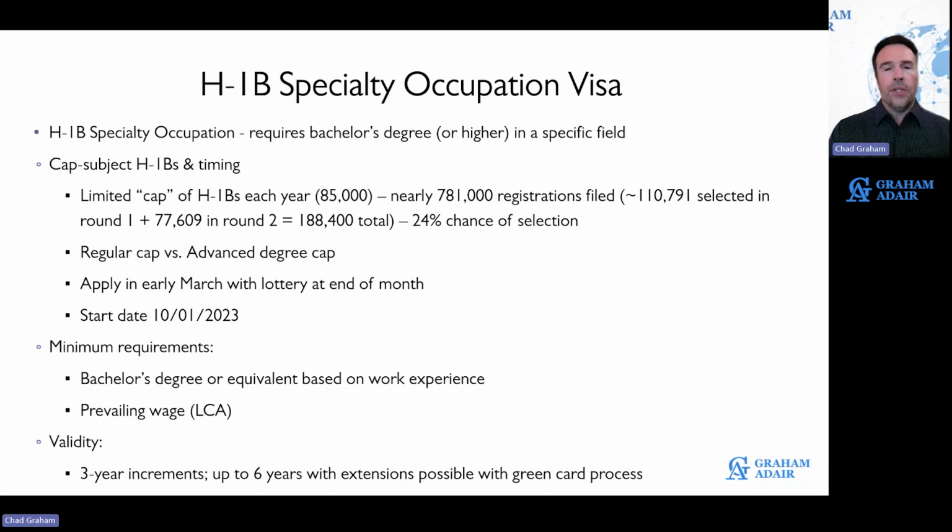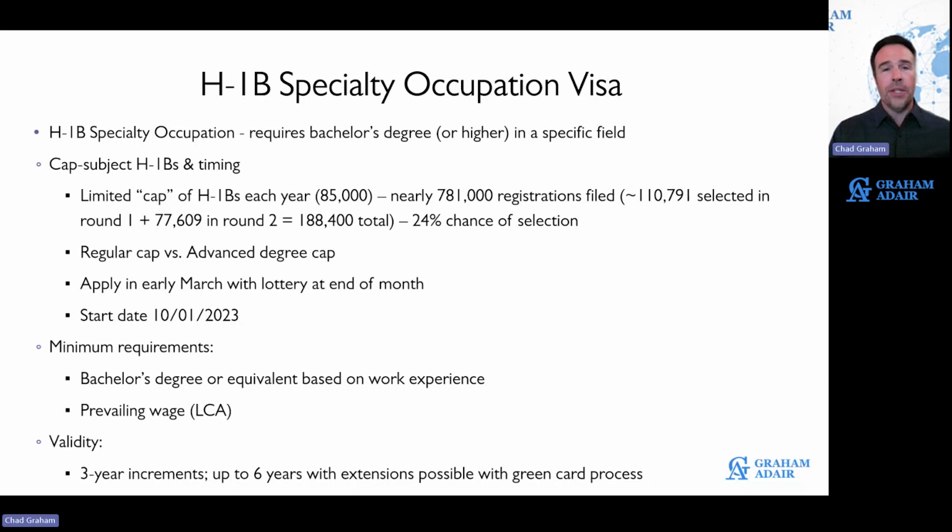But the U.S. Citizenship and Immigration Service, or USCIS, has developed an electronic registration system. And now they run the lottery through that electronic registration system in March. So typically, if you're looking to get an H-1B, my advice is to start thinking about that at the end of the year, like in December, or definitely by January, because you need to be sure that your information is put into the electronic registration system so that when the lottery is run in March, you have a chance of being selected.